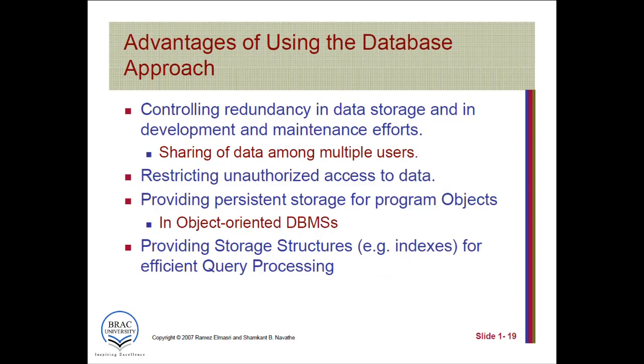Now, what are some of the advantages of the database approach over file-based? We have already discussed that. There are 2 main ways of storing and manipulating data, file-based approach and database approach. So why are software applications moving away from file-based approach to database approach? Because there are a number of advantages of database approach over file-based.